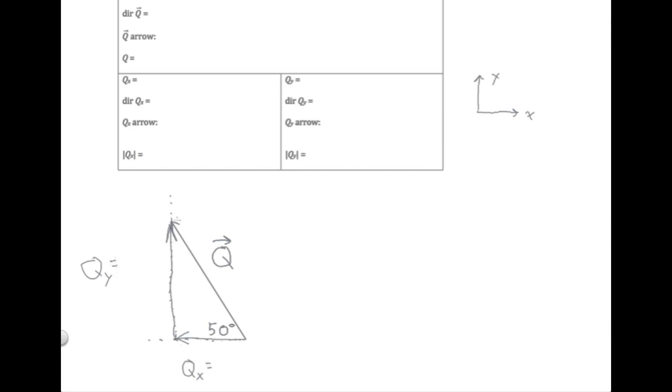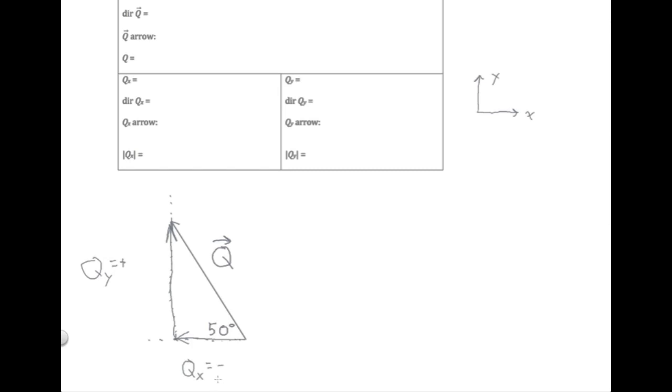Now we could have drawn the right triangle above the hypotenuse, but then we wouldn't be including the angle we were given. So it made more sense to draw the right triangle below the overall vector. Notice how the overall vector always becomes the hypotenuse of the right triangle. And now we can do the signs of the components. This x component is pointing in our negative direction, and this y component is pointing in the positive direction. Figure out the signs before the magnitudes, otherwise you might forget the signs.